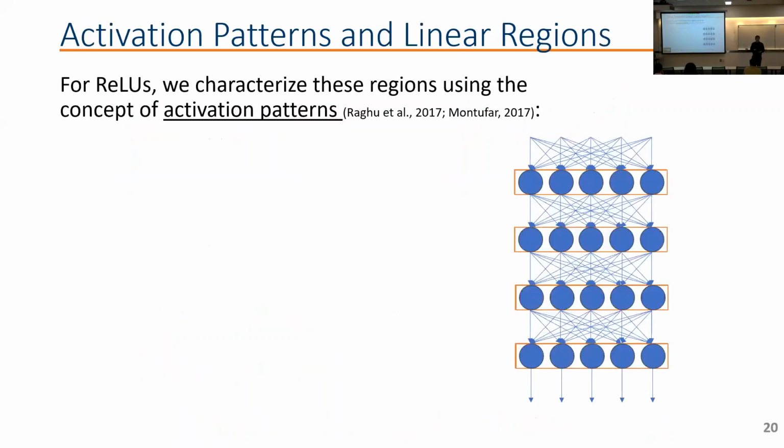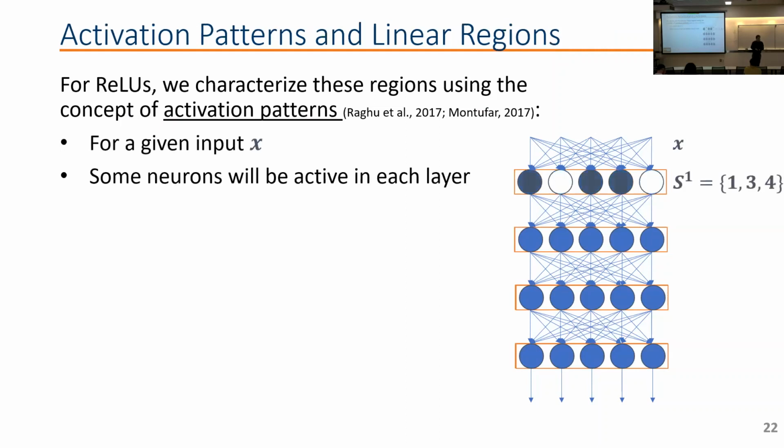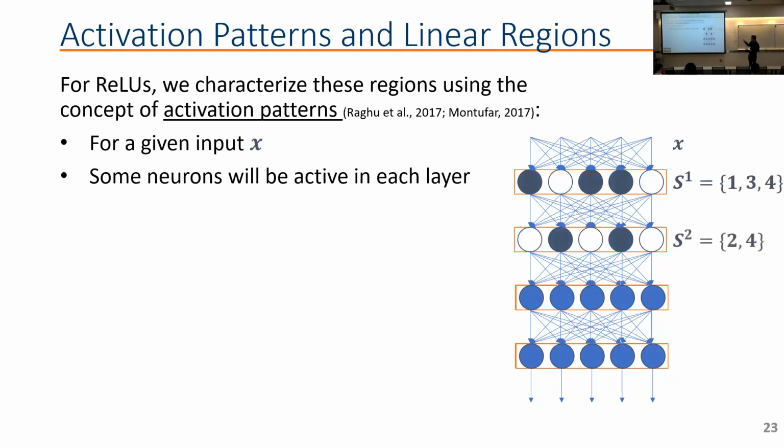And one way that we can define these linear regions is by which neurons are active or inactive in the neural network. So for example, let's say we pass an input X through the neural network. That input X is going to activate some neurons in the first layer. And depending on the output of these neurons, we might have some neurons activating the second layer. Well, different X's may activate the same set in the first layer, but a different set in the second layer, and so on and so forth. So each input is going to basically give us a footprint of which neurons get activated or not.